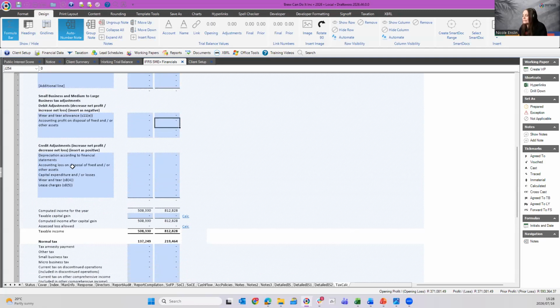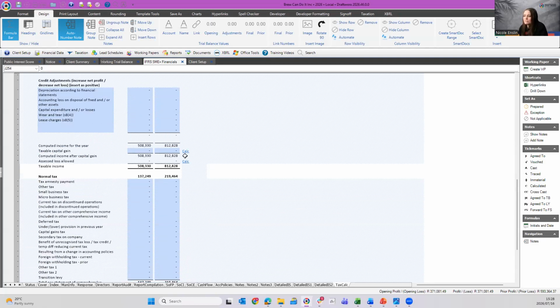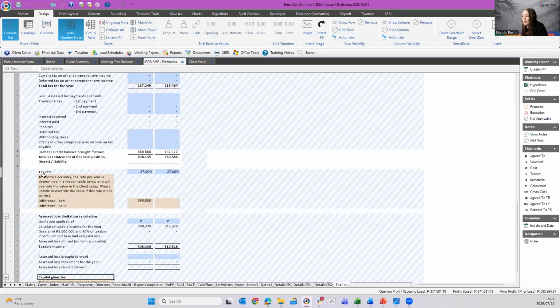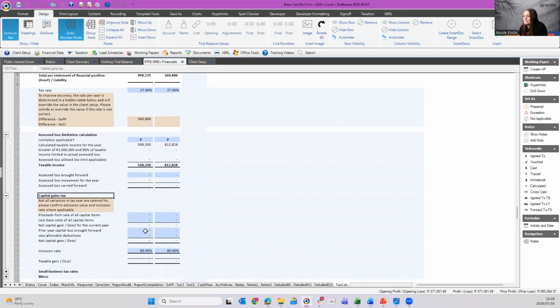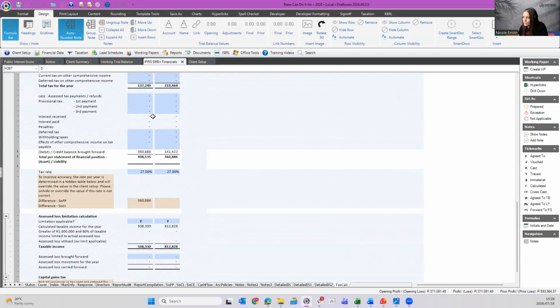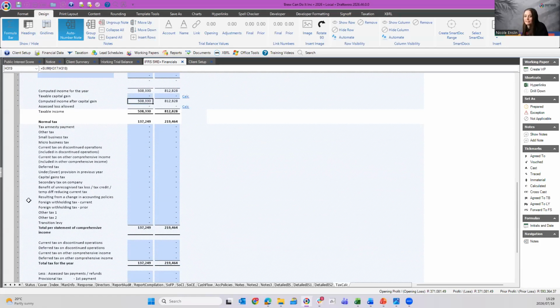Okay. And it'll tell you if you need to insert it as a negative or a positive amount in the blue cells. Now, what happens if I had a capital gain or an assessed loss? Not a problem. There's a calculation down below that I would make use of. So you can see I have a limitation applicable. I can go and calculate, obviously, if I had an assessed loss, need to go and put it through as a negative so that it accounts for it accordingly. I didn't have any assessed losses, so I'm not going to use it. If you have a capital gain tax, input your proceeds, your base costs, and just let that pull through to the calculation at the top.